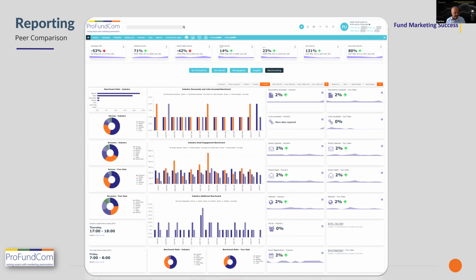As you get more and more comfortable with how your marketing is trending internally, getting a sense of how you compare to your peer group is equally important as you build up your brand, your demand gen, and your brand awareness. So that's the reporting element that needs to be thought about, automated, and available in real time, so you're not clamoring around different data sources to pull this data together.